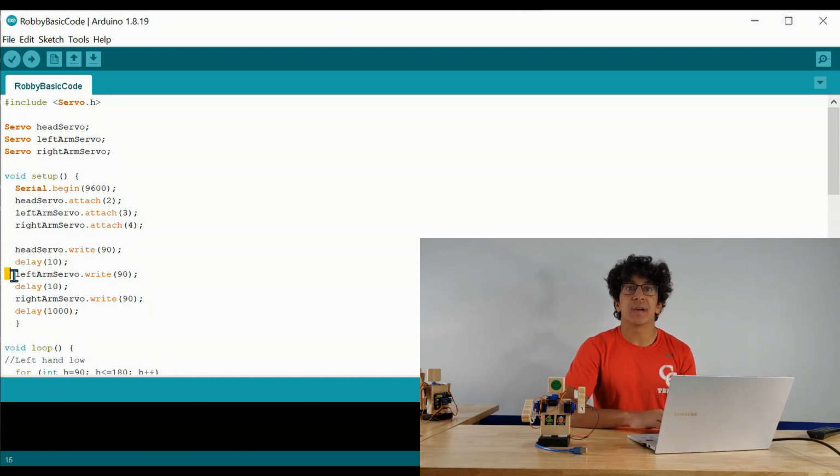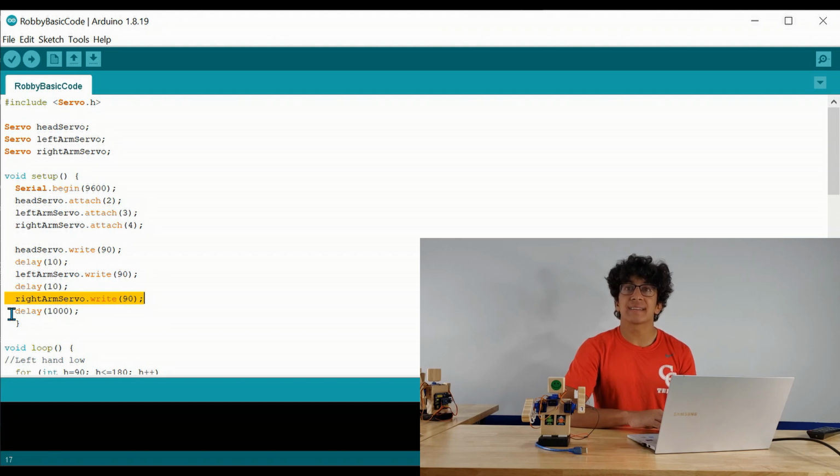The next line of code, left arm servo.write 90, brings the left arm motor to the 90 degrees position, and then there's 10 milliseconds of delay again. And finally, the line of code right arm servo.write 90 brings the right arm servo to the 90 degrees position and waits for 10 milliseconds. That pretty much completes the setup section.